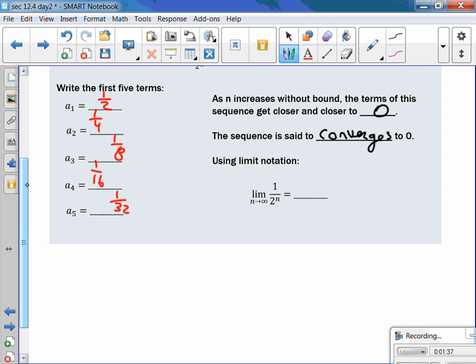And in limit notation, the limit as n approaches infinity of 1 over 2 to the n is equal to, I was going to put 42, but 0 works just as well. Right? So that's how it is. And see that I'm not trying to add these up, just my nth term as n approaches infinity. As we can see in this case, it goes to 0.